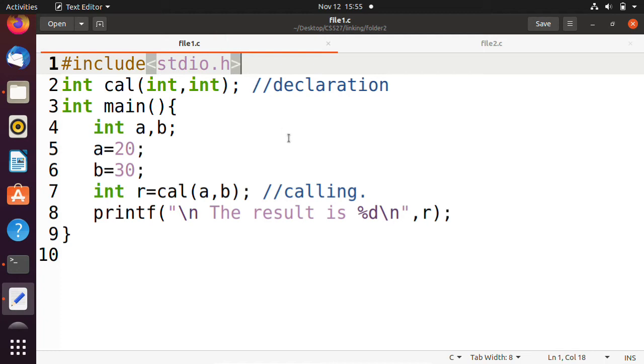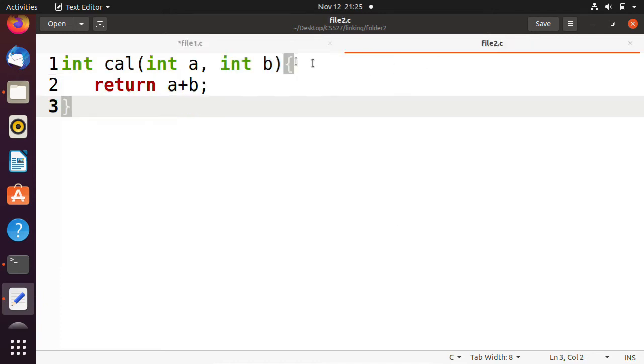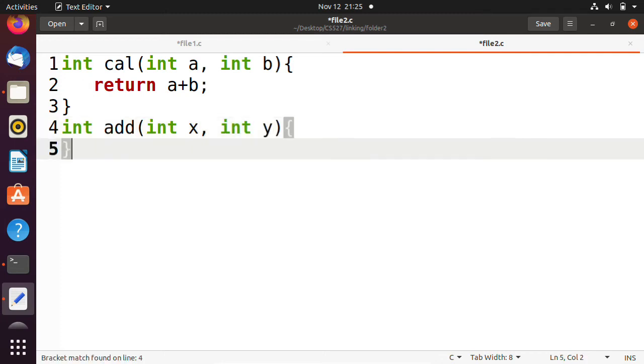So I'm quickly explaining another concept, which is why we need a header file. I hope you understand it, but still it is sometimes better to explain. Suppose this file is here, no problem, but suppose there is another file with integer add, integer x, integer y.